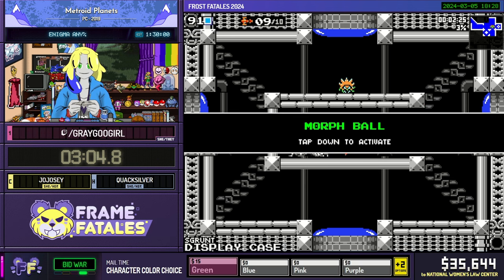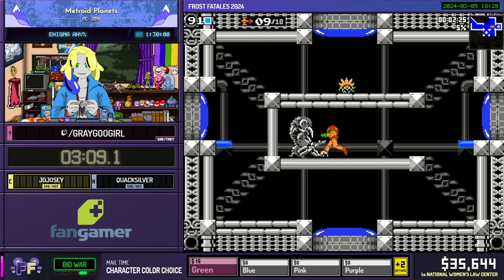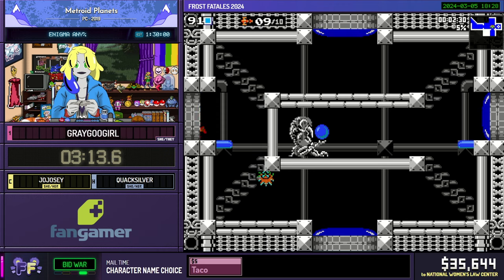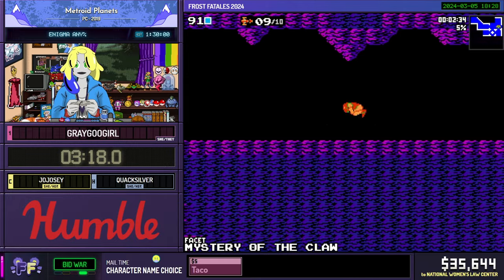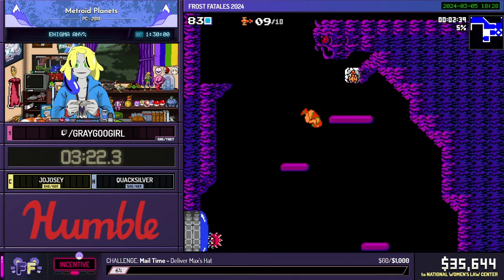There's our Morph Ball. Hey! Good, we're not going to spend half the seed looking for a Morph Ball. Yeah, it's typically pretty quick, because there are a lot of rooms that just require Morph Ball by default. Everyone treats it very similarly to stock Metroid, where it expects you're going to have Morph Ball right away.